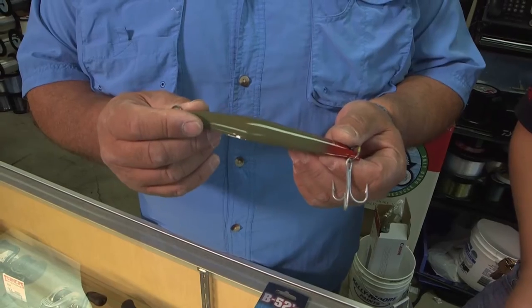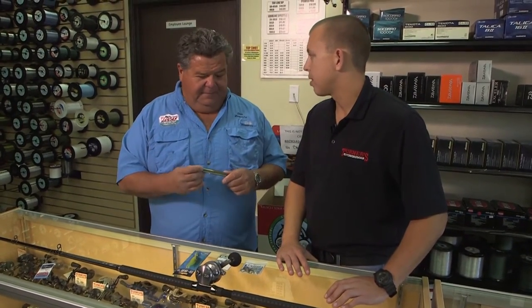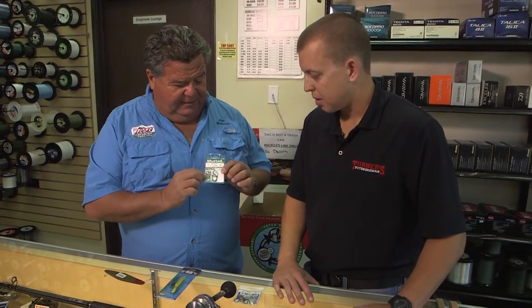When calicos are right up on the surface, a lure like this — made by Taddy — works well. There are lots of different brands and a wide selection of jigs here. When you see a jig that has a belly on one side and flat on the other, that tells you it's designed to fish really slow on the surface. As far as the deeper fish, we're catching them on bucktails with a strip of squid or a whole squid. The calicos really seem to be active on them. Along the kelp you can fly line a bait. You can go with different size hooks — I like the thinner wire black nickel hooks for the calicos. Smaller presentation on the water gets your bait to swim a little bit better.